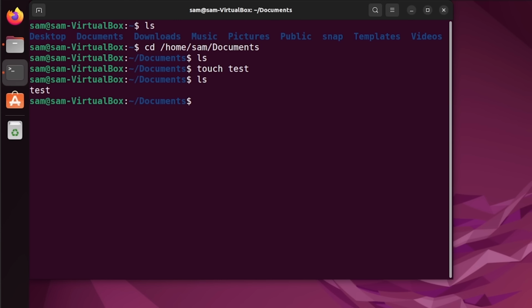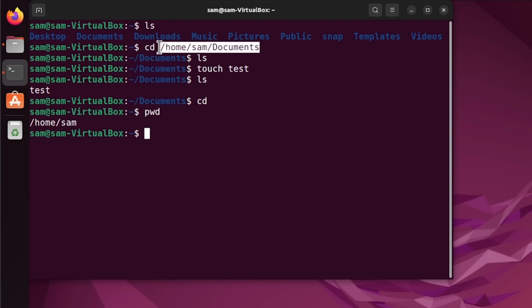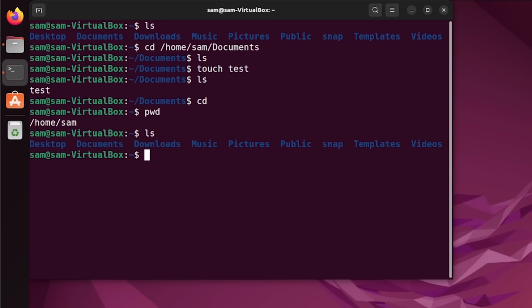So let's go back to our home directory. And a shortcut to do this is just to simply type cd. So up here we saw that we typed the entire path. This is called the absolute path. It starts from the root directory all the way to where we want to go. But we can also have relative path names, which are relative to the current working directory. So if we type ls and we want to go to documents, we don't have to type the whole thing out. We can simply type cd documents.